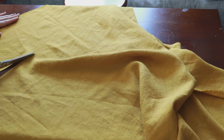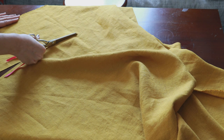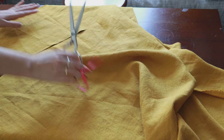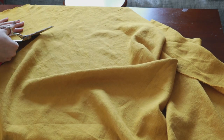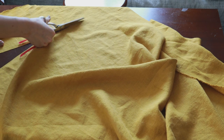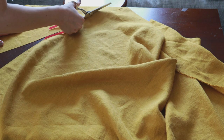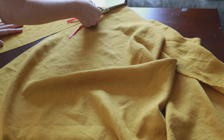I'd like to say that I meticulously measured the proportions of the bags in the manuscript versus the size of the people wearing them and came up with a scale pattern, but I have a policy of not lying to my viewers. The truth is that I've made many a bag in my time and I just kind of eyeballed it. The finished measurements are 8 inches by 10.5 inches, which is plenty big enough for the immediate necessities.